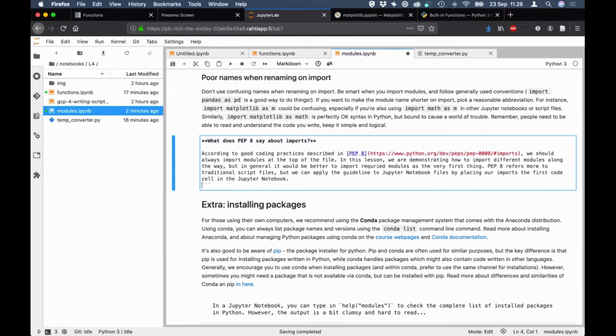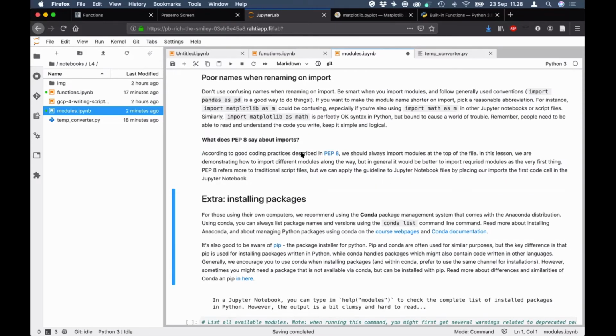And PEP, well, there are some points in PEP about importing modules, and maybe the most important thing is that it's good practice to always import modules at the top of the file. This instruction applies mostly to script files, so these py files, and your module could also start with importing additional modules. In these Jupyter notebooks, and especially during these lessons, we might, of course, import modules in the middle of the workflow.